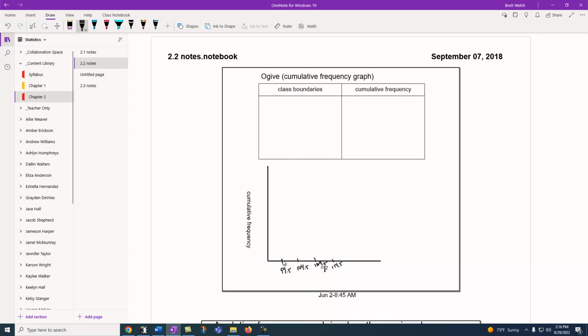What's going to happen here is we're going to start at 0 because there are 0 that are below 99.5. How many exist below 104.5? Well, that number was just 2. So let's put 2 right there. So we're going to come up to 2. Now how many are under 109.5? Well, that's 8 more, right? There were 8 in that second class. So now we're going to be up to 10. 2, 4, 6, 8, 10. So there's 10. So here I'm going to come up to 10.